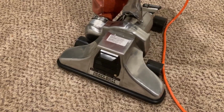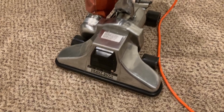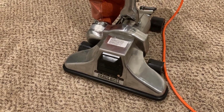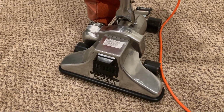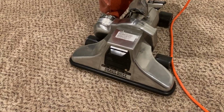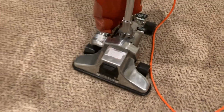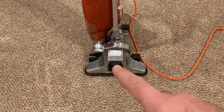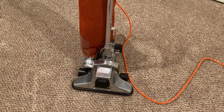You can get models of these that had a wider nozzle. This one, I believe, has a 14-inch nozzle, and you can get them all the way up to like 18 inches. So you can get them pretty big, but they're all fundamentally the same machine. There's very little differences between the larger models. Some of them come with that adjuster right piece that goes right there, as I was saying earlier. But other than that, like I said, not too much of a difference.